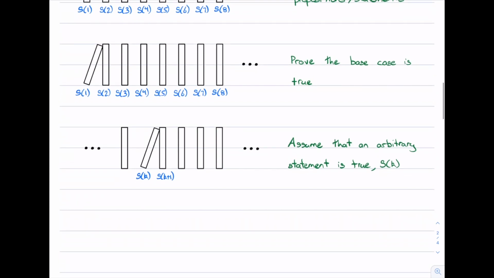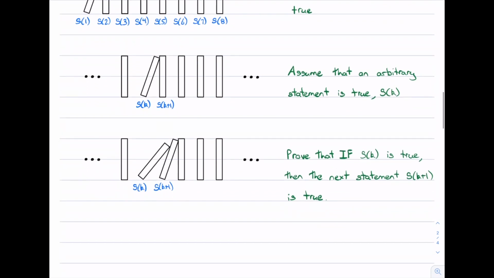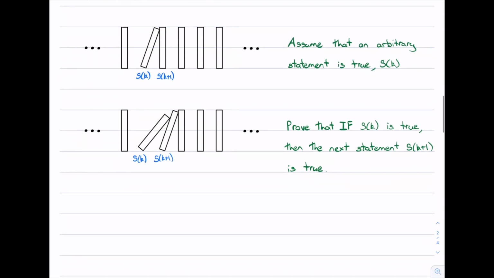Now the next bit really is the crux of most proofs by mathematical induction. We prove that if we can knock over Sk, which we assumed above, if we can knock over this domino, Sk, then it leads to the next one after it being knocked over. And that's a very, very important part of this proof. If we can knock over some domino, that means that the one that comes immediately after it will also get knocked over. And now our proof is pretty much done.